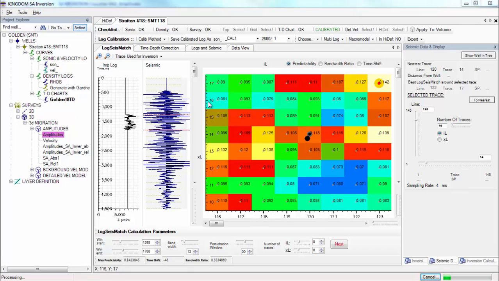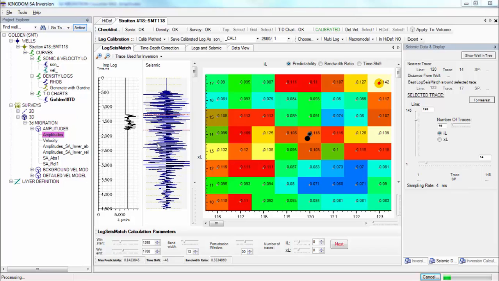This can easily be adjusted using the number of trace controls down here. Of course, if you were using a 2D seismic line, the display would show a single column of traces, either side of the well. The impedance log and the nearest trace is shown on the left-hand panel.